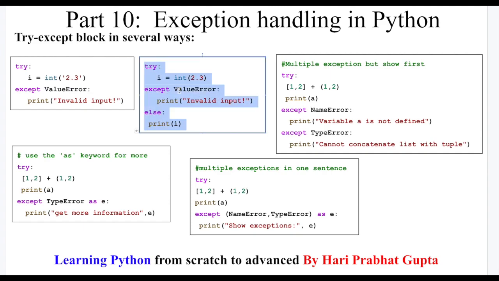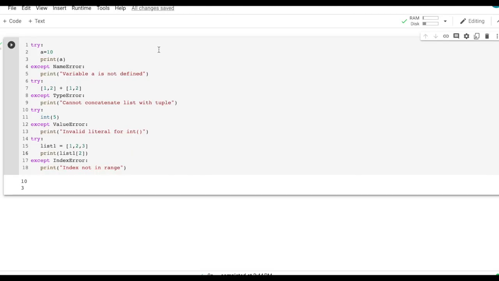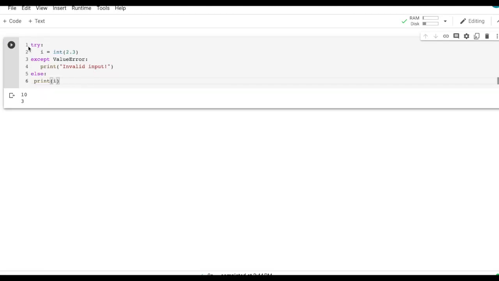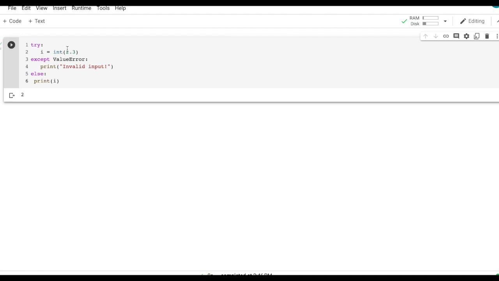This is very interesting. We can see how try with else works, exception with the else value. You can see that i equals int 2.3, they convert the value of 2.3, there is no error, so they directly go and print these values. But if someone writes like this, in that case i is a string, not an integer, and you want to print that one, then definitely the exception can easily handle these things. See, that is the value error, you are not passing the value perfectly. So in that case, yes, we are on the safer side.